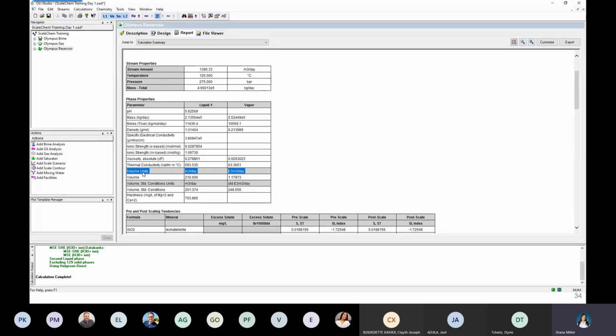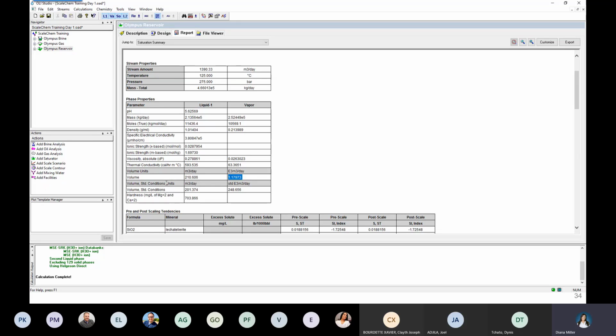So you can see that there are around 210 cubic meters per day of brine flowing through the perforations. And regarding the gas, you have around 1,180 cubic meters per day of compressed gas flowing through the perforations. This is at the reservoir conditions. This volume unit is given at reservoir conditions.